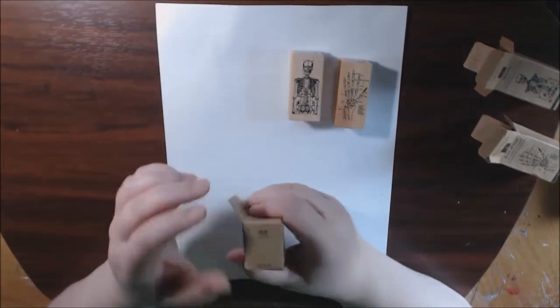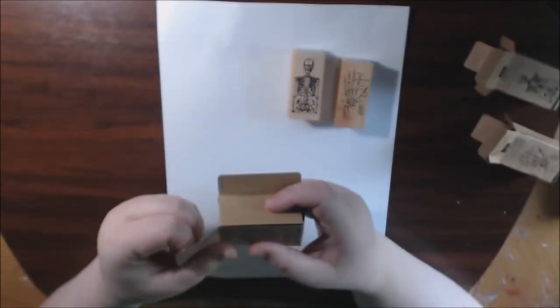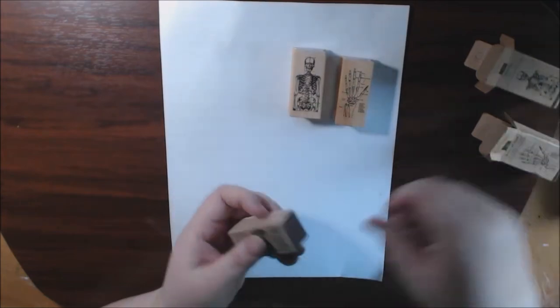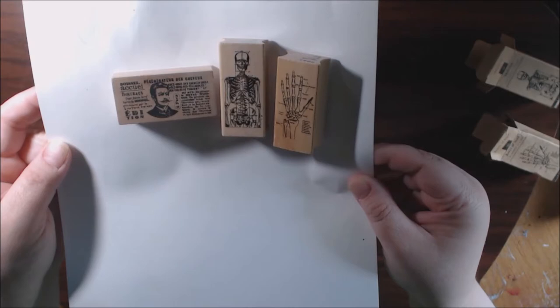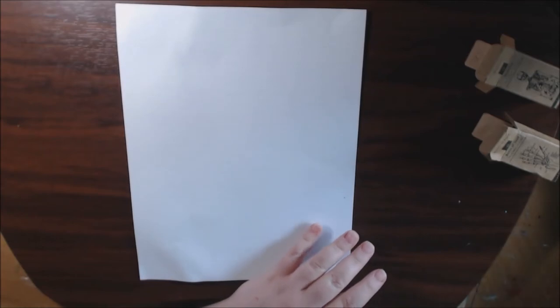And then this one's not Halloween. This one is just a random, looks like an ad, like a newspaper ad with a gentleman on it. If you can see all of those. Maybe not. There you go. Cheap, really cute. I love them.